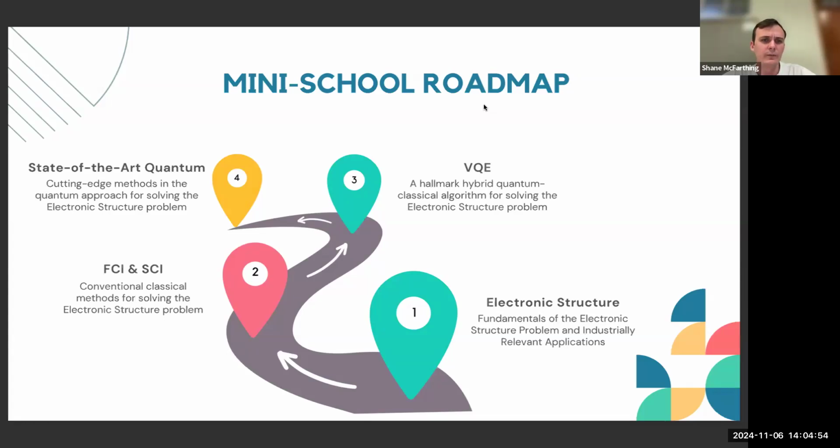The reason for looking at this topic is that performing quantum chemistry calculations on a quantum computer is one of the most attractive applications of quantum computers, and is thought to be one of the possible avenues of obtaining quantum advantage in the near future. A lot of talks are done on quantum machine learning and those types of aspects, and quantum chemistry is another really big field with a lot of really useful applications. So that's the motivation for doing this mini school.